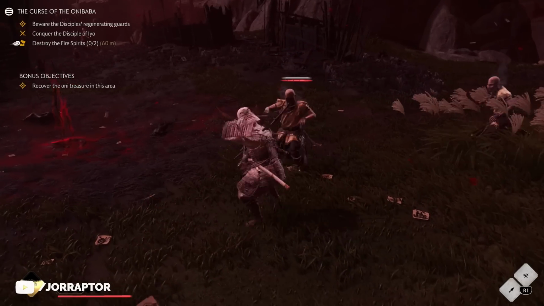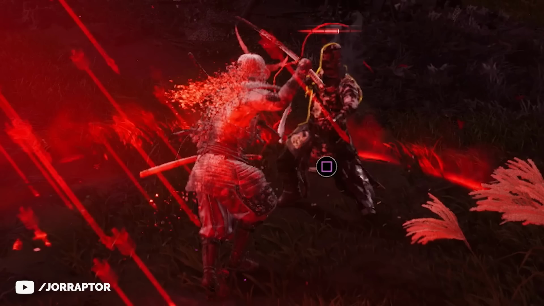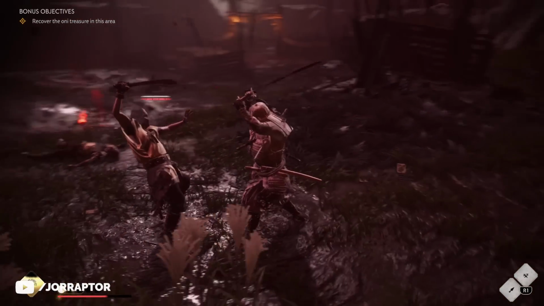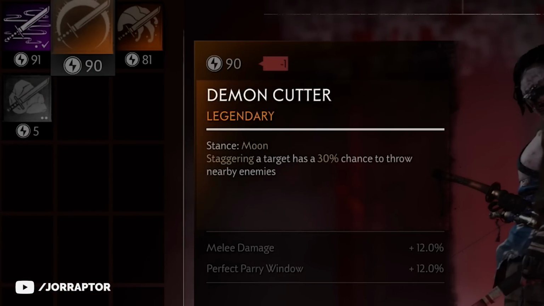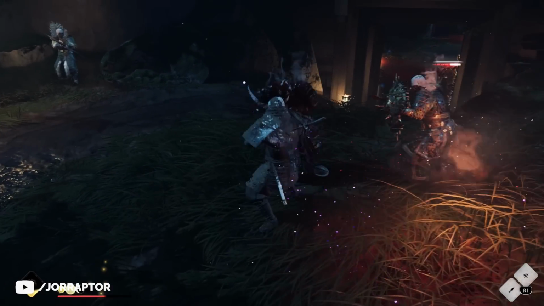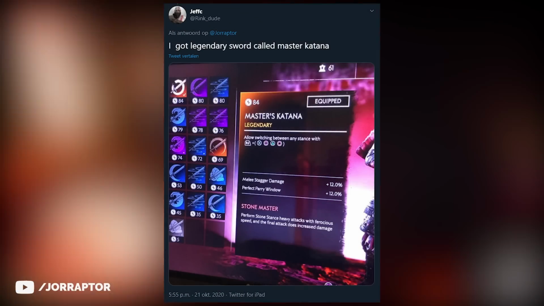It is kinda hard to see that the effect triggers, but you will get the square button indicator. It is good when it happens, but also here 30% is just not a lot. The same can be said for the Demon Cutter that also has a 30% chance to trigger the effect, although when it happens it's way more clear, throwing the enemies on the ground with a blast so you can easily finish them off.